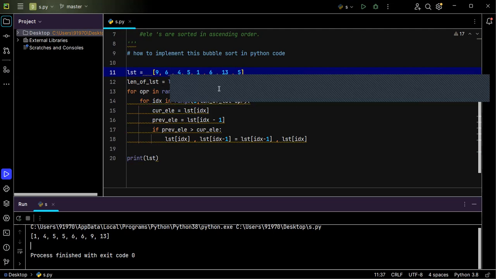Each and every time I pick the first two elements and sort them, then the next two elements, checking whether they are in ascending order or not. If they are not, I sort them again, and in the similar way I'm sorting my whole list. This is what happens.